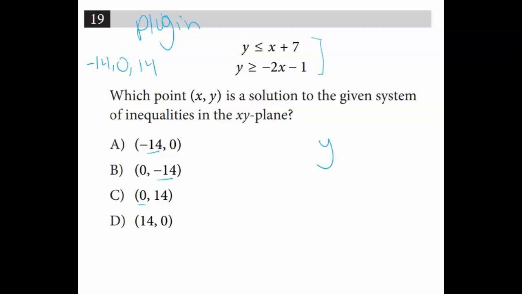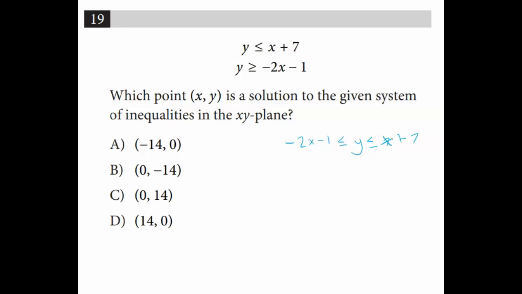Well, we put y in the middle. We know it's going to be greater than or equal to 2x minus 1, and it's going to be less than or equal to x plus 7. And so what we need to do is plug in the values of x and see if we can get the y that fits within this range. So let's do that. Drawing my equation: negative 2x minus 1 is less than or equal to y, less than or equal to x plus 7.